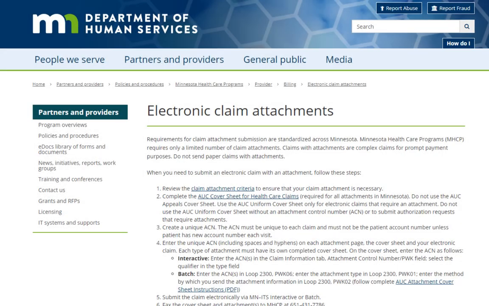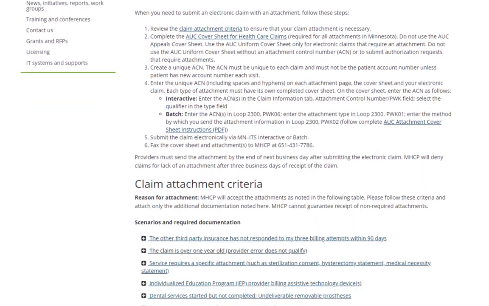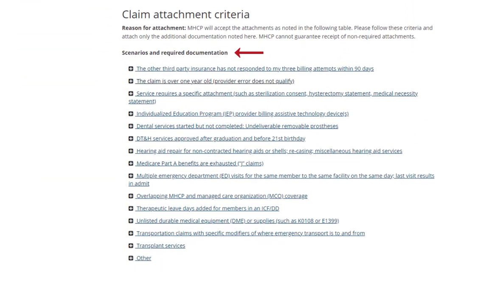This section lists the various scenarios when an attachment is needed, as well as the required documentation for each instance. In this video, we are submitting a professional claim as a provider for a charge that is over a year old, which is the second scenario listed in this section.